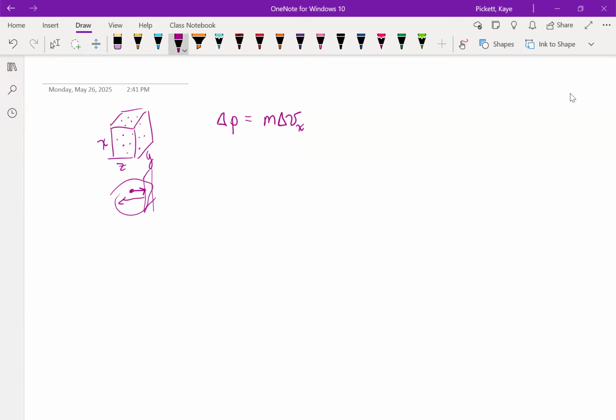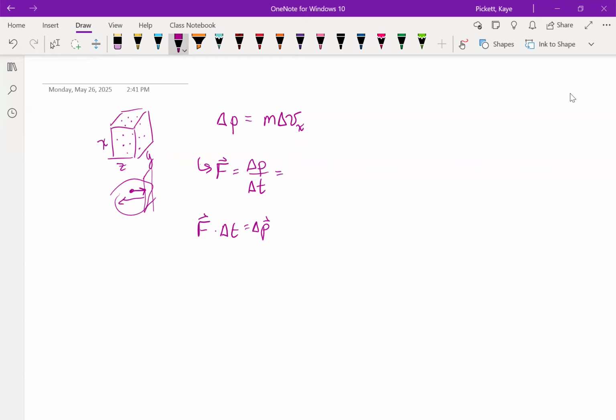And so I can easily deal with this. This isn't too bad. Well, this change of momentum, mass times change of velocity, what I really want is pressure. I'm going to be looking at the force. So the force is the change of momentum divided by the change of time. That's your impulse momentum theorem. Remember, J, force times change of time is change of momentum, from back in physics 1. And so this is just a fancy way of writing F equals ma.